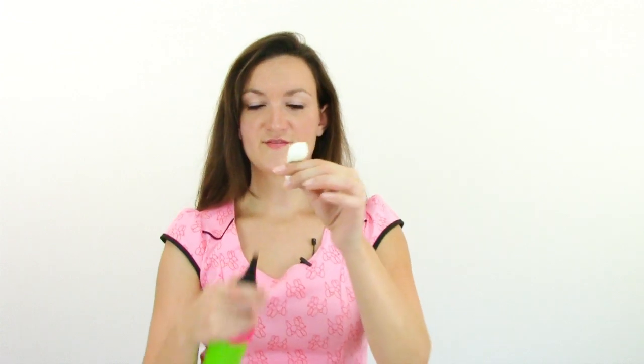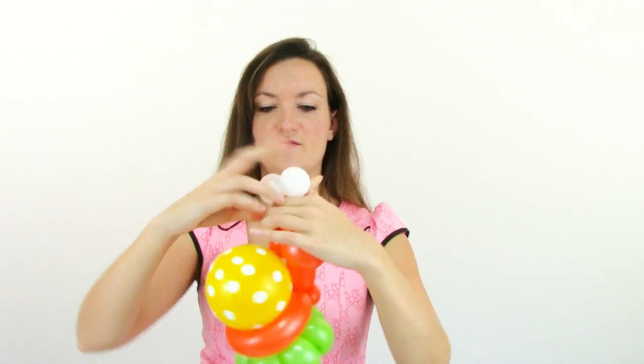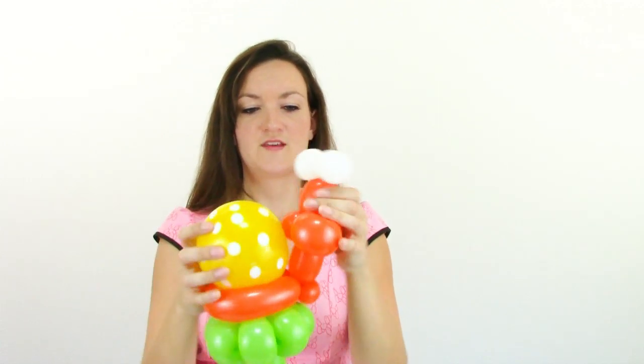Take your white five inch round and put just a little bit of air in, then let a lot of it out because you don't want his eyes to be too ginormous. Tie that off and then split this in half where the nozzle is — you want the nozzle to end up in the center between the two eyeballs. Then take your snail body and attach the eyes onto the top pinch twist that we put at the very beginning. Wrap them around and switch them so they stay locked in there. That pinch twist will help them stay positioned correctly. Now all we need to do is draw his little eyes on.